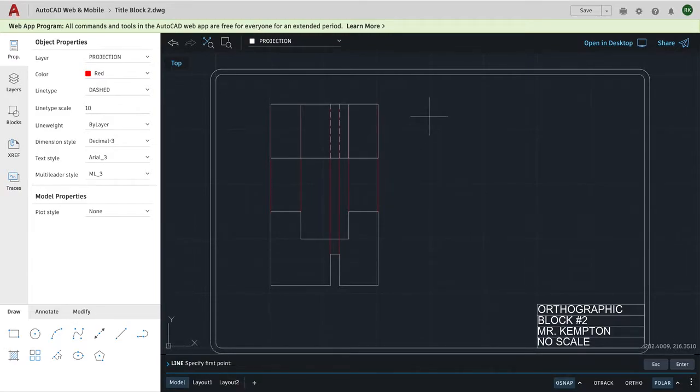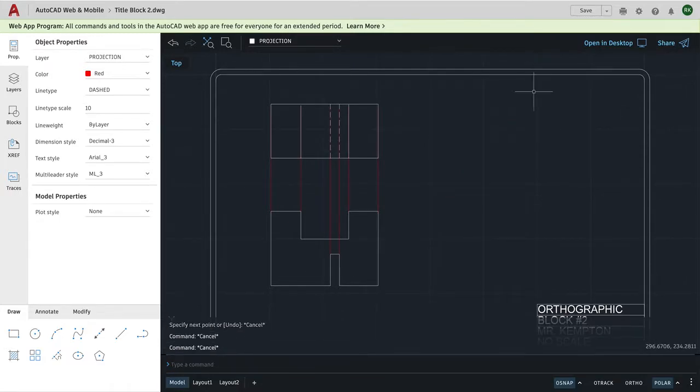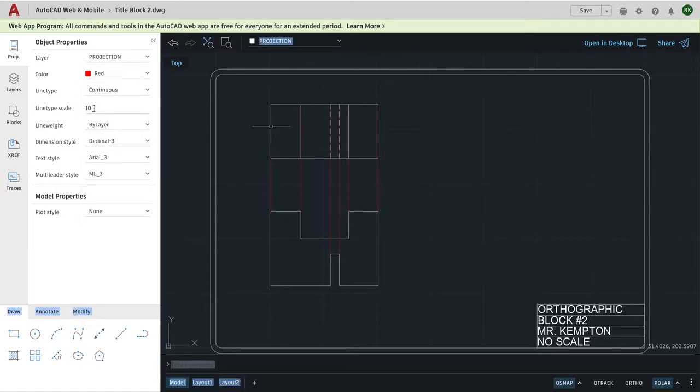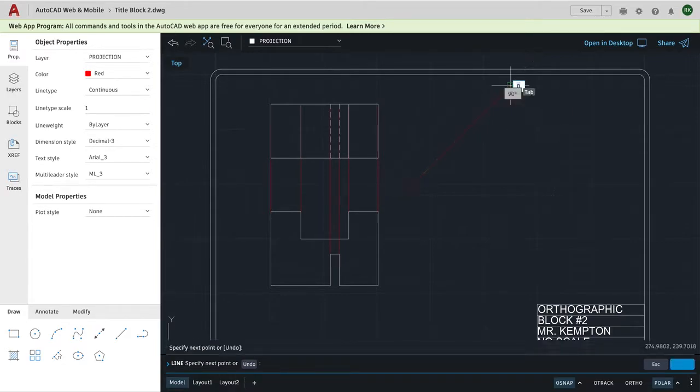If I draw it right here, it just means my right side view is going to be right beside my bottom view. If I draw it over here, I'm going to have a little bit of space. Okay, that came up as a dashed line, so this is a little bit frustrating, but we'll go back to continuous, scale 1, and we'll go back to our line, and again, let's draw our projection line. There's my 45-degree line. There it is. It snaps to it.